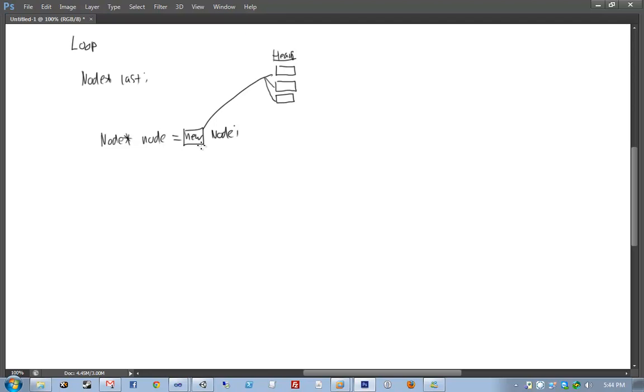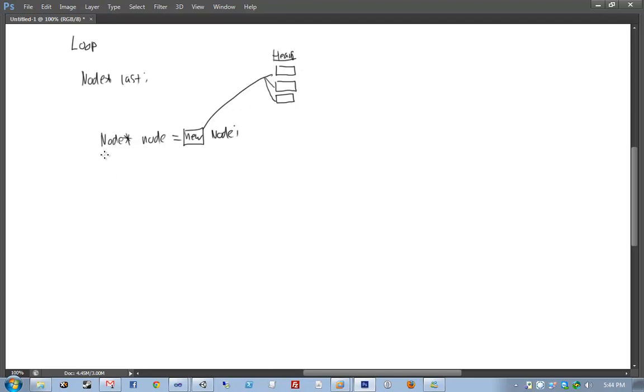Okay, so what you're doing really on every iteration of that loop is you have a node pointer called last. Well, I think it was actually called last node in your previous example. And then every iteration of the loop, you're going to have a node pointer called node, and you're going to new it up or instantiate it. What this code does is every iteration of the loop, it's going to request additional memory from the heap. So the first iteration of the loop, it's going to return this memory on the heap. The second iteration, it's going to return this memory on the heap. The third iteration, this memory on the heap, and so on. Every time you invoke the new operator, you're going to be getting additional memory. So that's how you're able to yank out additional bits of information to store your stuff in.